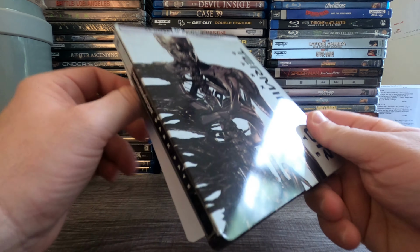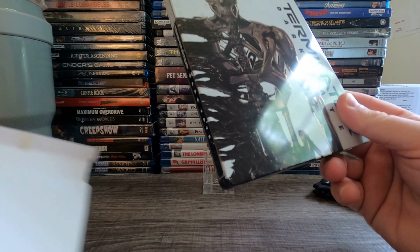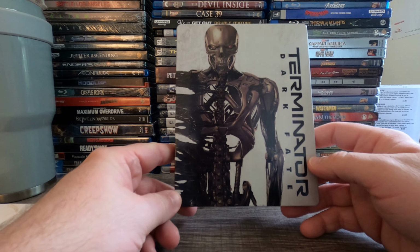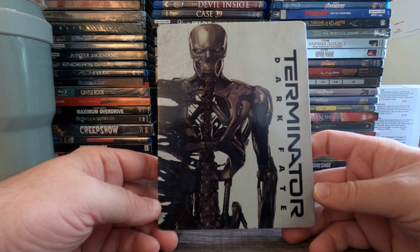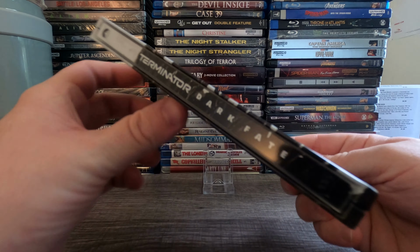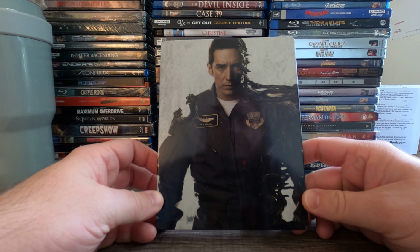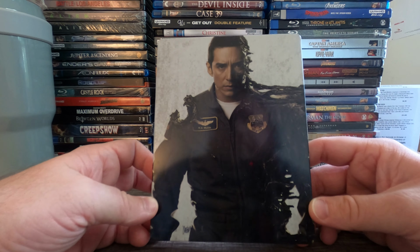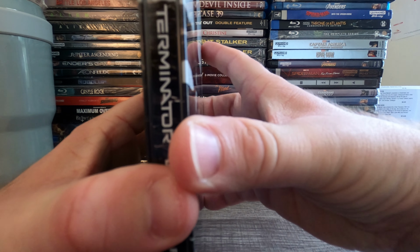Go ahead and pull the J card off here. And there's one small, tiny glue dot, not a big one at all there. So take a look at the front without the J card. And hope everybody can see that. We'll flip it over here to the back without the J card. It's a pretty cool image. That's the bad guy in this movie. That's the Terminator, the bad Terminator.